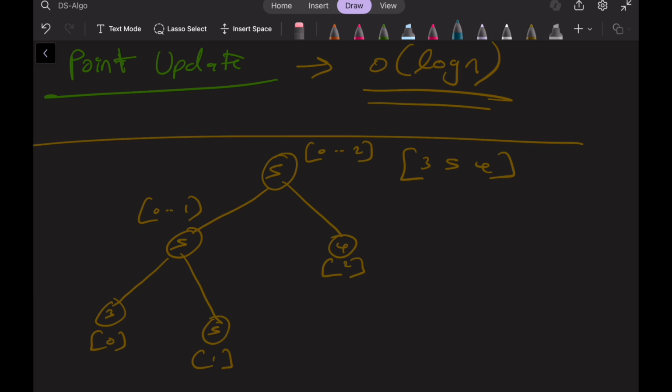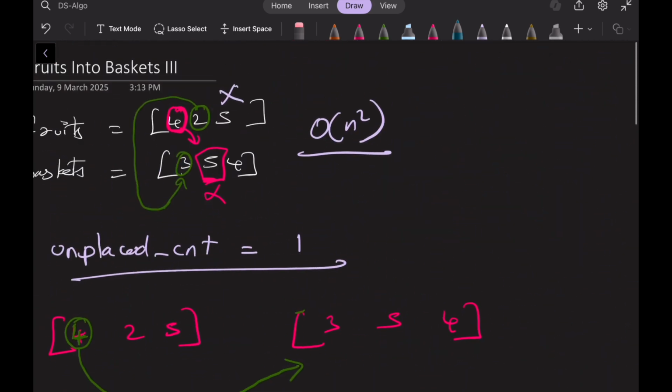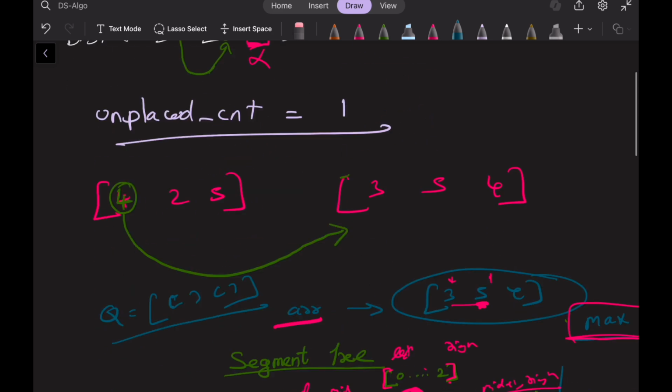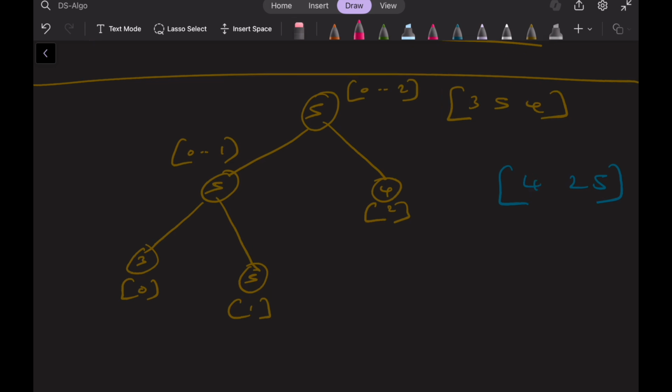All we have to do here, once we build the segment tree, is for each of the fruits, 4 to 5, you have to go down the segment tree, do a binary search or something similar to a binary search, and find the node in the original array.